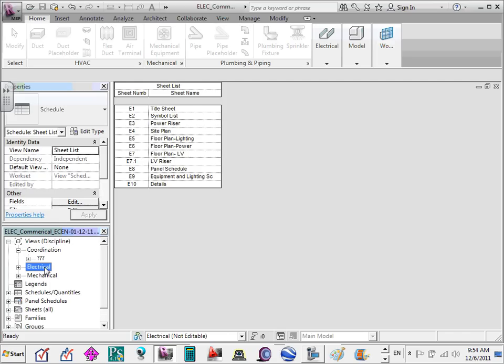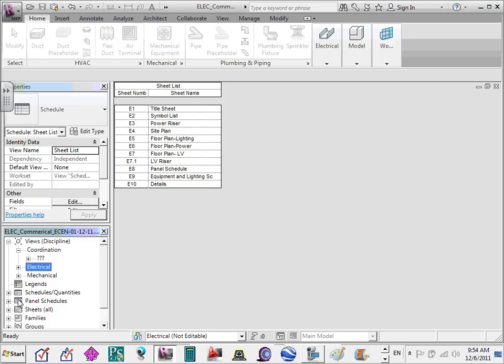So this is what I want to emphasize: you are going to be working under electrical. We don't have anything else. You don't have mechanical or anything? Actually, we can set it up to have the mechanical, but if you don't have mechanical, it doesn't matter. You have the electrical. Okay, any questions? So all the work is going to be done right in the electrical, as you can see.